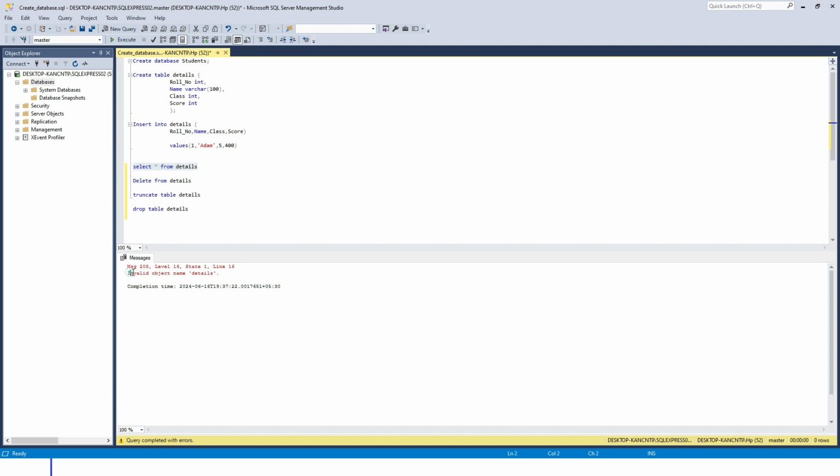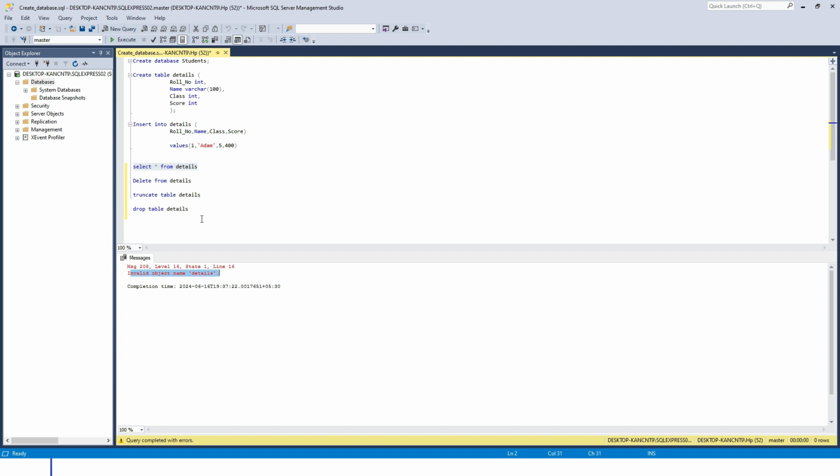It says there is no object called details available, which means it completely removed the details table from our database. In the first two examples, delete and truncate, we can at least get the schema of the details table, but with drop you can't get the table at all.